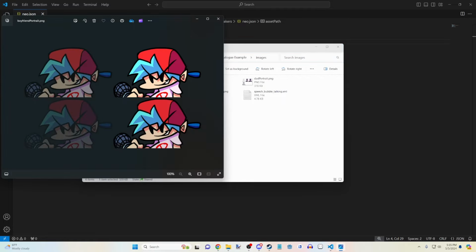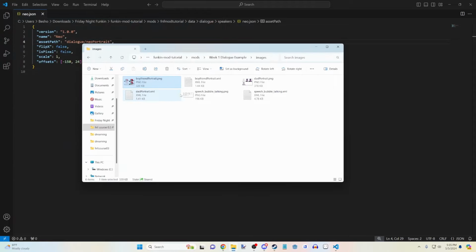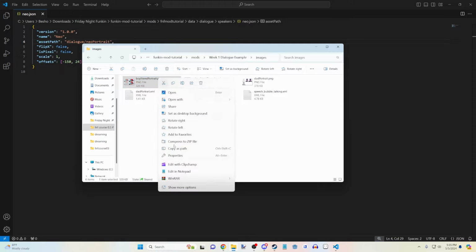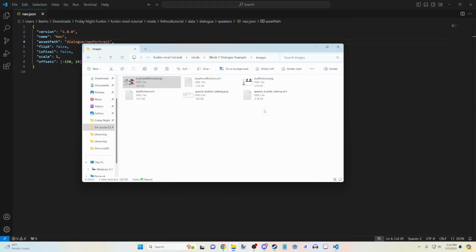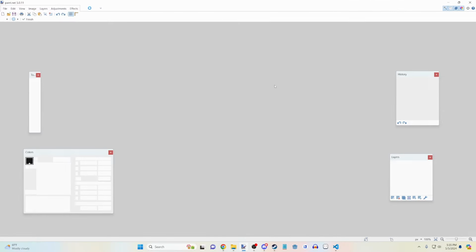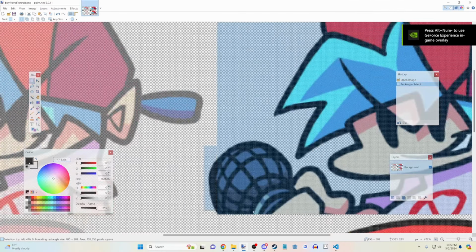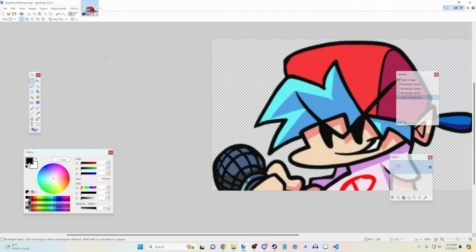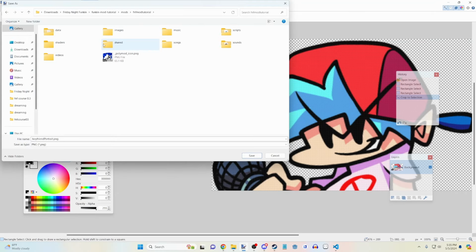Now, for the boyfriend, we can just copy over the boyfriend portrait image and XML if you'd like, but you can also just take an image of him and crop it up into a dialogue image if you'd like, because, you know, not everyone wants the animations. So what I'm going to do is I'm going to open this with paint.net, which is my general image editor, and I'm going to crop it down here to this. Now we're going to go into, well, you go to shared, but it seems like actually they generally use images for this, which is completely fine too. There's not too much of a difference, so you can do it in just normal images.